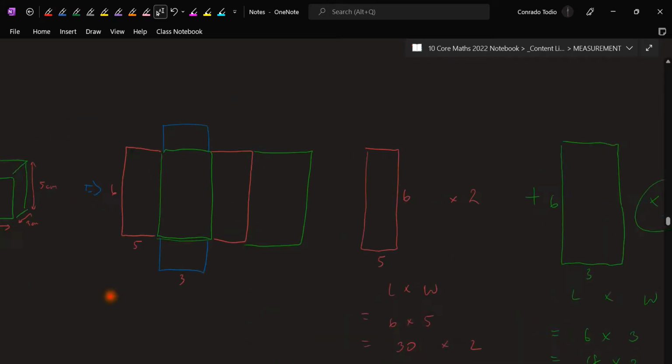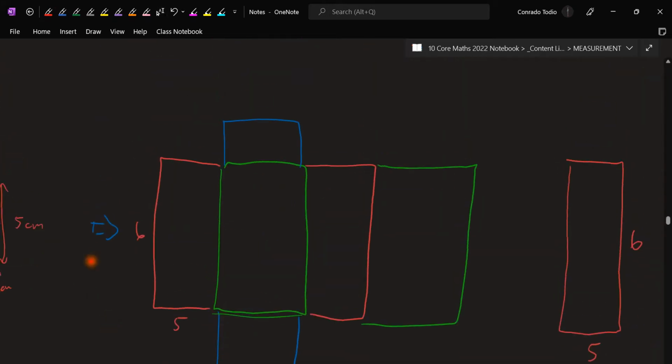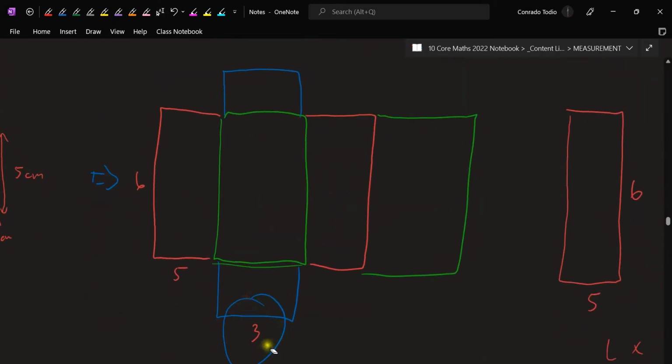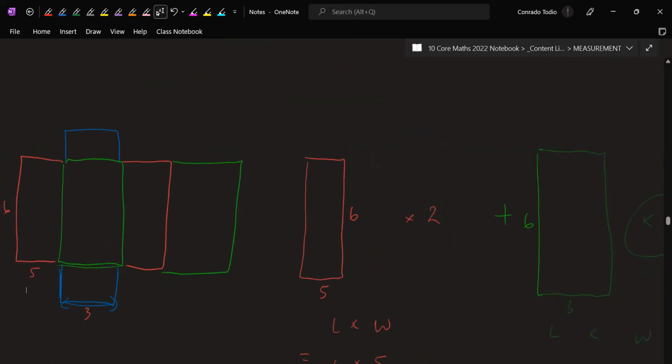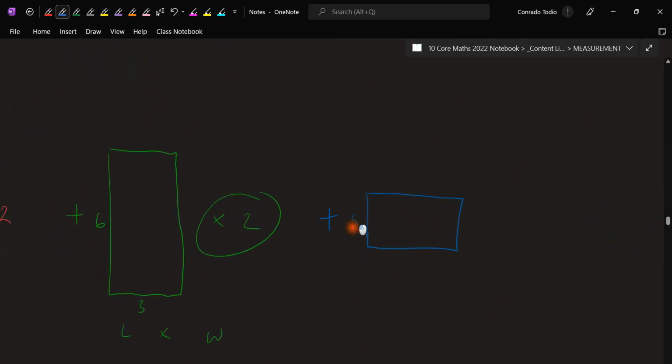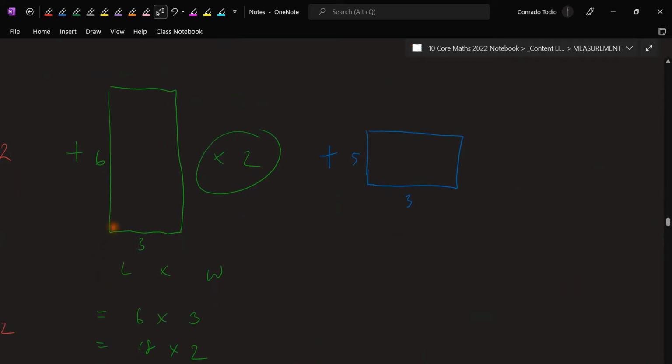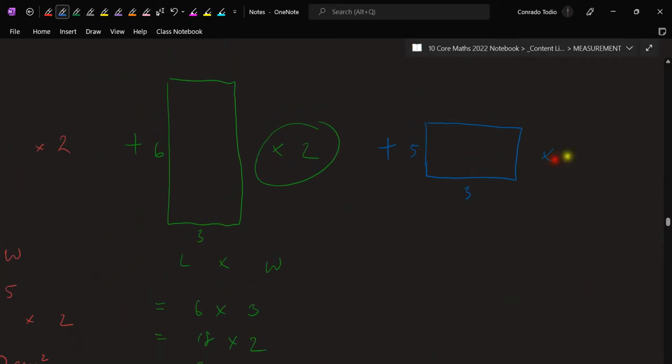So that blue rectangle, what are the dimensions? Well, I can see that this is 3. Okay, so this length is 3. And this length here should technically be 5 as well because it attaches to this. So it's 3 by 5. Not to scale, yeah? So as you can see, that's 5, that's 3. Obviously, the shape doesn't look good. It's going to be different, but that's all right. And you know that there's 2 of them.